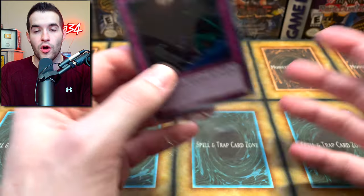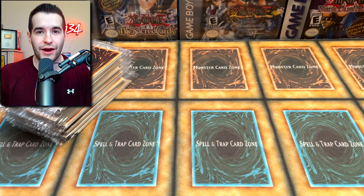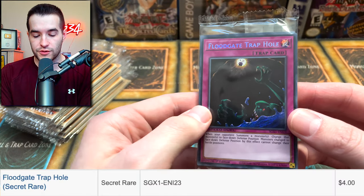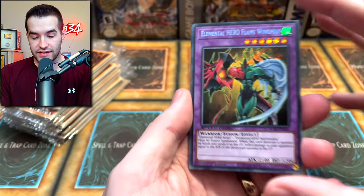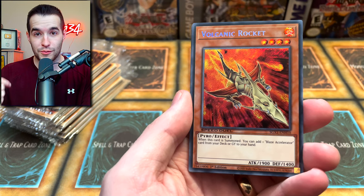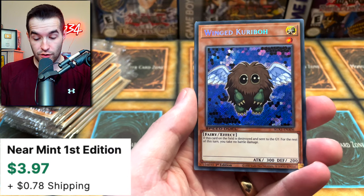Now let's get into the actual exciting part - I'm going to open up all the packs. We've got 11 different foil packs of secret rares. I opened them all up - they're all secret rares with a lot of cool promos. I think there's about five or more cards per pack. First we have Floodgate Trap Hole, which is probably very good in Speed Duel because it was great in Duel Links. We also have Elemental Hero Flame Wingman - these secret rares look really good. Volcanic Rocket is a nice secret rare version - volcanic players will be super happy since there's been no new support.